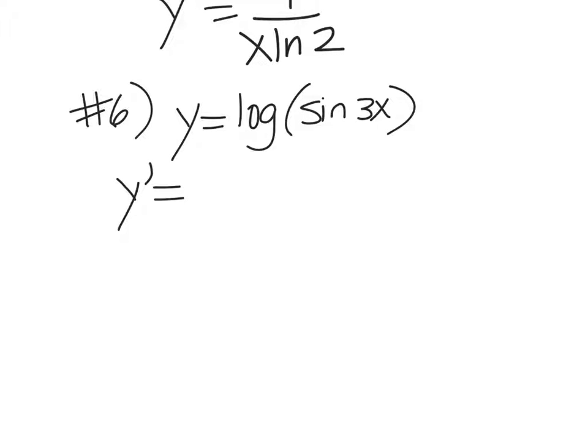Okay, there's an outer function, which is the log base 10. And if you don't like that 10 not being written there, you could write it in. And then we also have a sine function and a function of 3x. So there's three of them going on here. Let's try it. First of all, start with the log on the outside. So the derivative would be 1 over sine of 3x times the natural log of 10. That's just the outside part. So it's 1 over log of some stuff, and then don't forget times the natural log of 10.